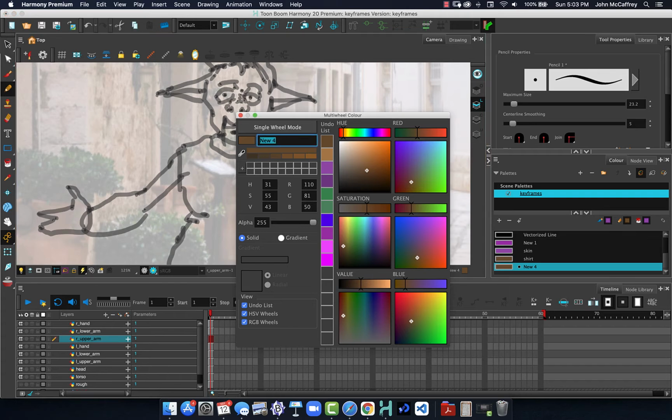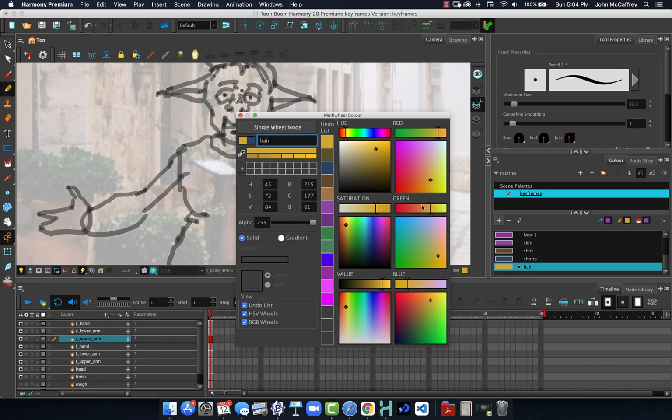This will be his shorts, and his shorts are going to be a blue tone. And we need some hair, so we add one more color this time for the hair. And the hair is going to be a vibrant orangish color because I can.